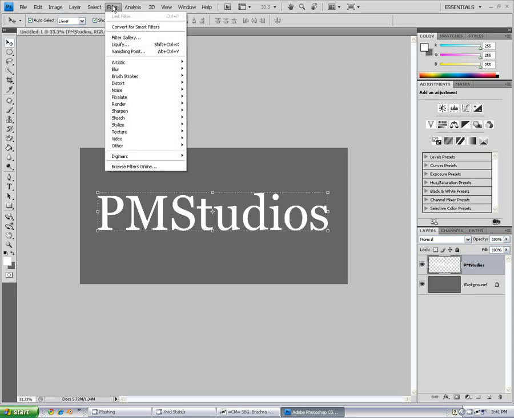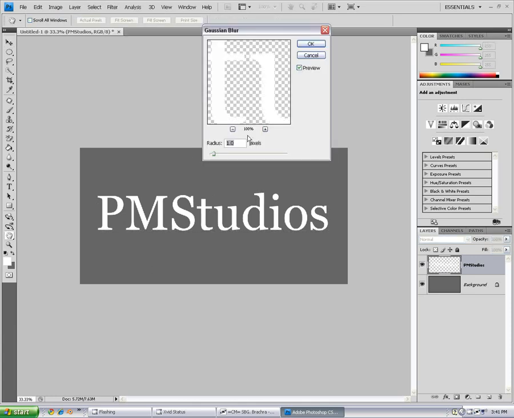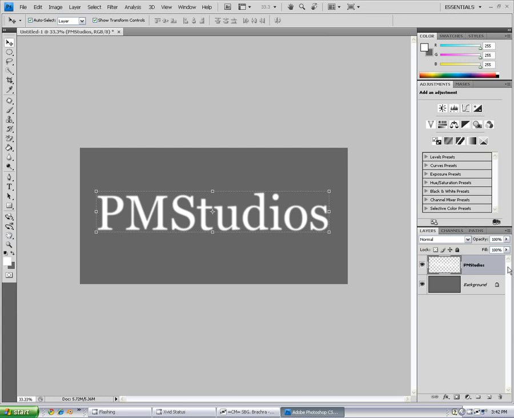I'm just going to give you a forewarning now that if you start out with a heavier font, a thicker font, you're going to want to do the Gaussian blur starting at 6 or 8. So we're going to go up to Filter, and then Blur, and then Gaussian Blur. And again, like I said, if you have a heavier text font, you're going to want to start off at a radius of 6 pixels or 8 pixels. But Georgia isn't that thick, and we're going to start off with a 4 pixel Gaussian Blur. So it looks pretty blurred out, but it won't matter later.